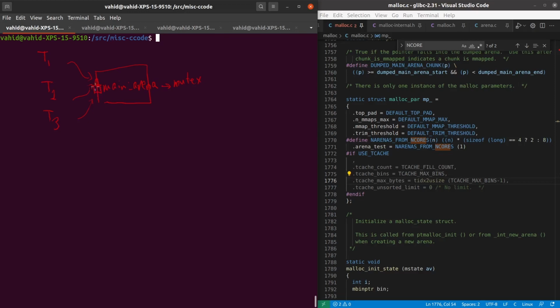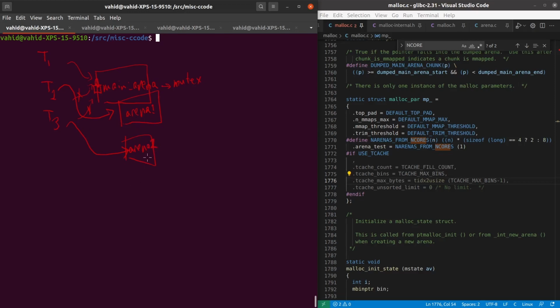But because we don't want this to happen, we instantiate multiple heaps and we call them arenas. So arena 1, there's going to be another arena 2, and then we'll make T2 only work on arena 1. T3 only work on arena 2. Well, the thing is, we can't really force them on any particular arena because threads actually share data structures and memory between each other.